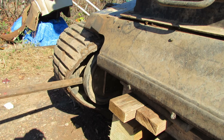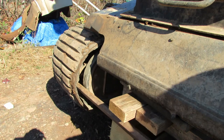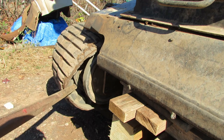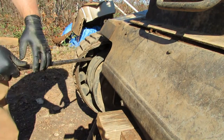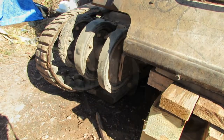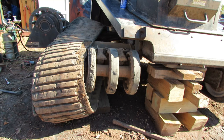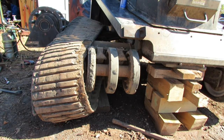Slide it in a little bit. I'm going to get it all the way to the next wheel there, the next idler, and pry on that. So once you get it to that point there, then you know the track is off all the way now. So what we'll do is go ahead and pull the track the rest of the way off.